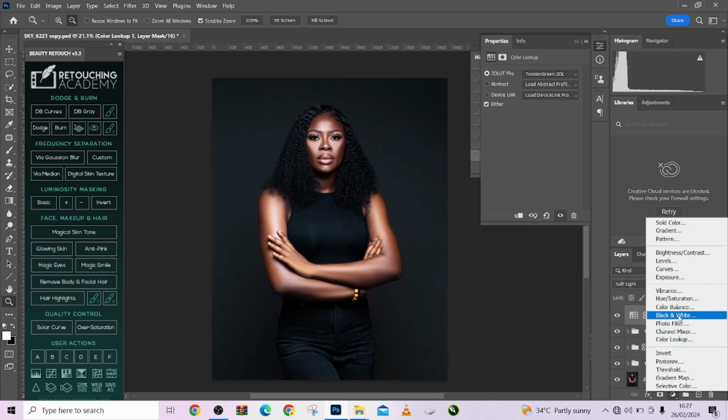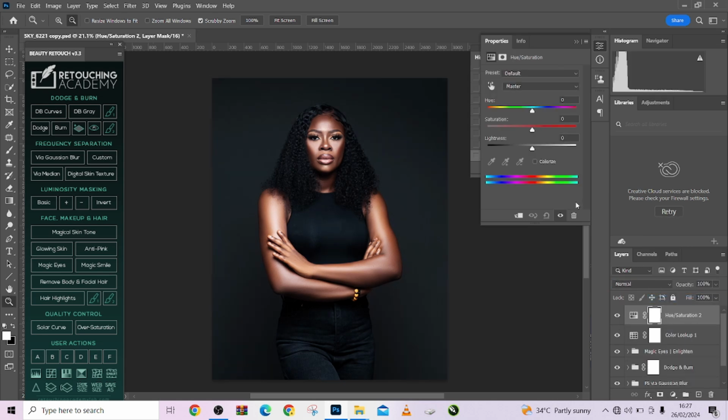So let's go to our hue and saturation and bring down the reds a little. I think it's a bit too much. So just go to your hue and saturation, select it, make the reds a bit darker. It's nice. You can decide to saturate or even increase. I think I like the saturation. It's just that I do not like the brightness level. So just drop it down a little. So this is before, this is after.